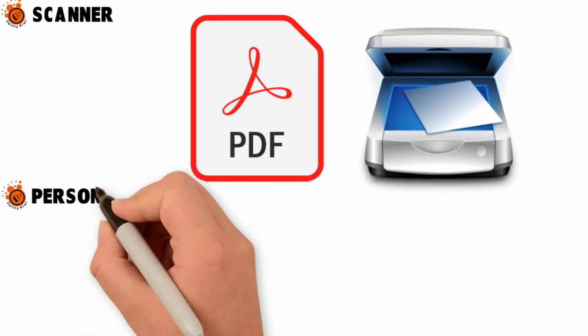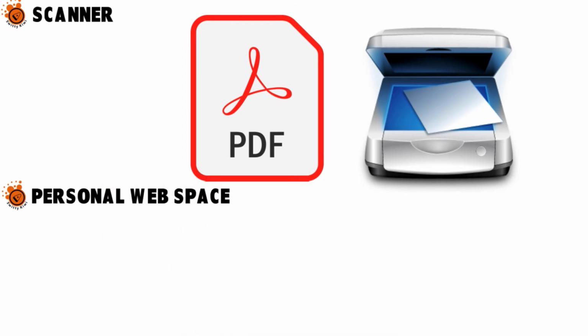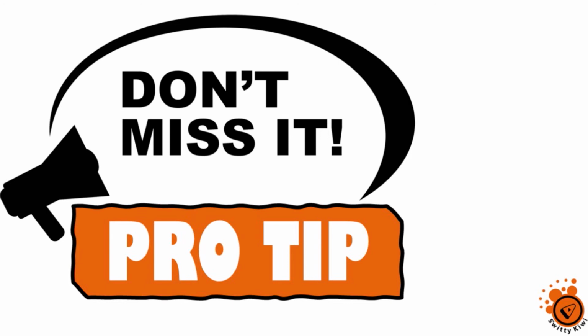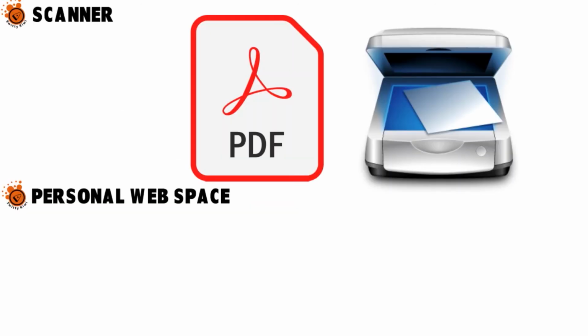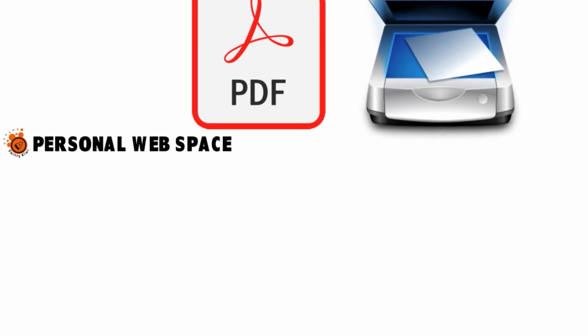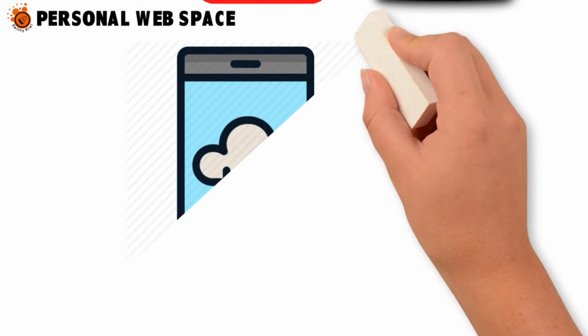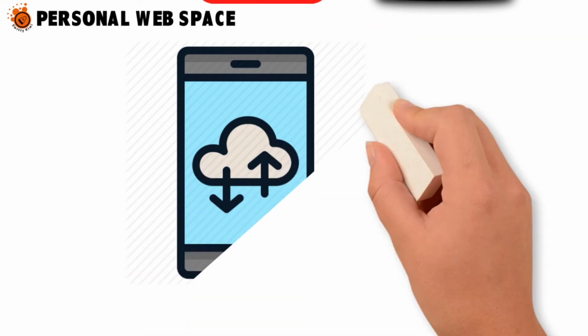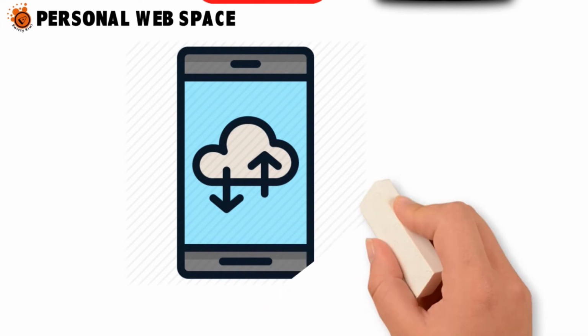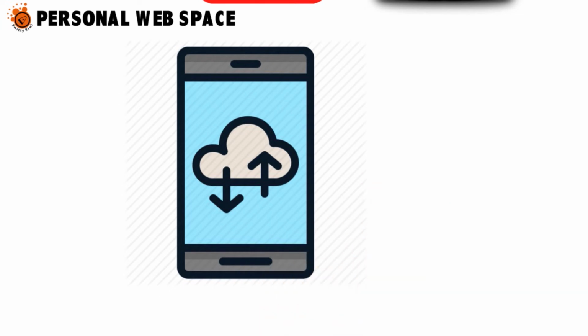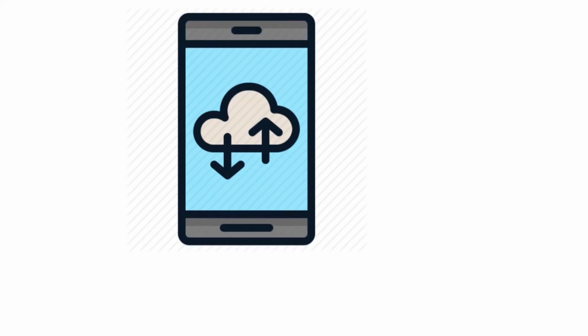Besides cell phone, digital camera, photo website, scanner, and PDA, you can also store your important documents on a personal web space. You can have a website, or you can also have an email. Some online storage is provided free with many email accounts, so you can use your space to upload PDFs of important documents you've scanned. You can also pay for a personal web space if you need more. Make sure access requires a password. The last thing you want is for your info to be hacked, taken, or stolen by cyber thieves.